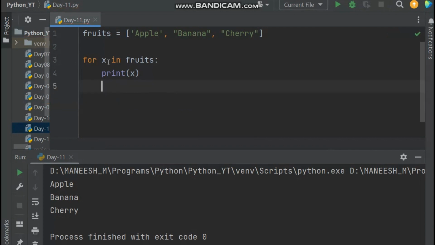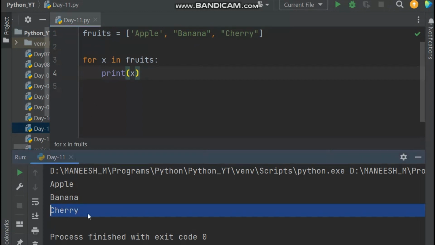So the loop variable in Python automatically increments its value. It takes the first value apple and prints x, and for the second iteration the next value is assigned to x, so banana is printed. Then it takes cherry into consideration, so you get the output cherry.